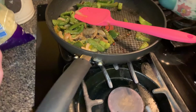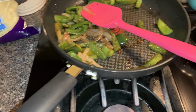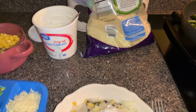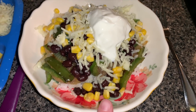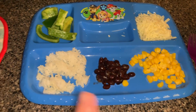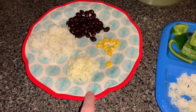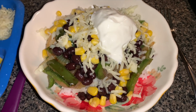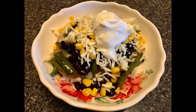That's another reason it's one of my favorite frugal meals, is you can kind of use what you have on hand. You don't need anything special from the store to make it other than your basic bulk ingredients, but you can add whatever veggies and toppings that you want. You don't have to go out of your way to make anything special. Like I would have loved avocado on this, but we didn't have it, and I wasn't about to go get it just to add to the meal.